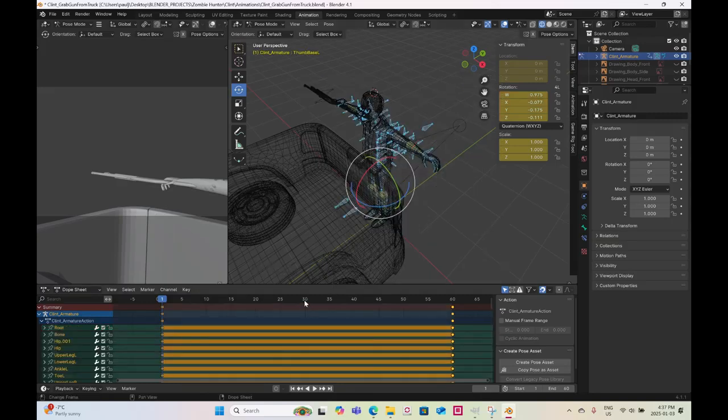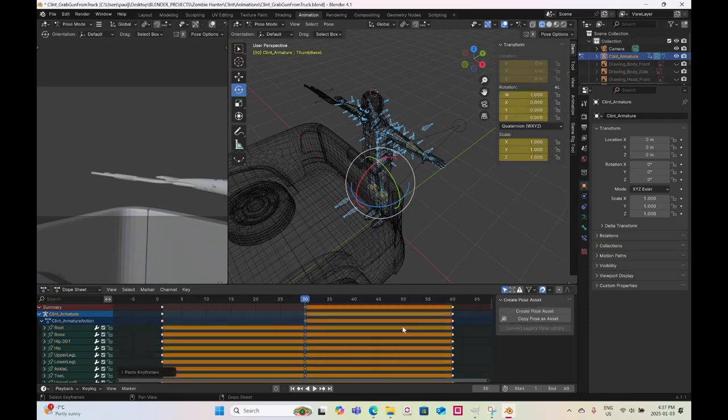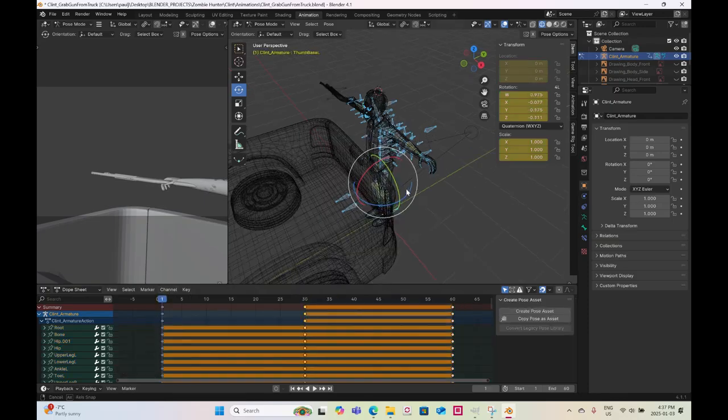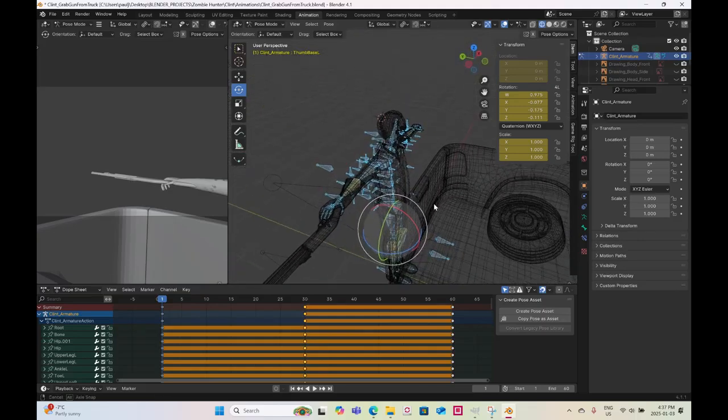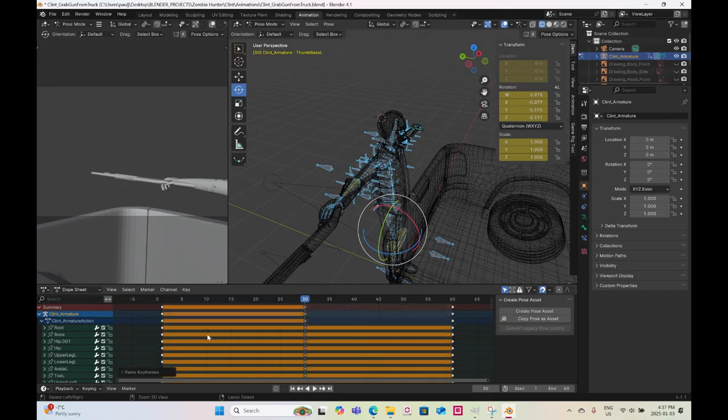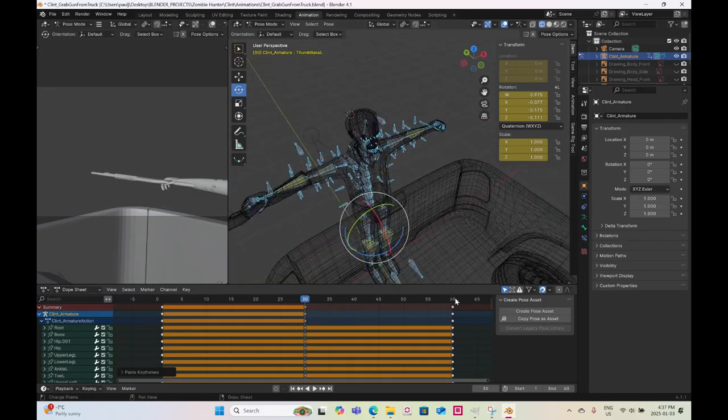Okay, everything. I want to put one more in the middle. One more key here. Actually, I'll put one there.